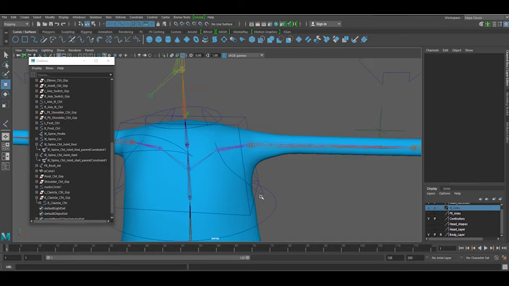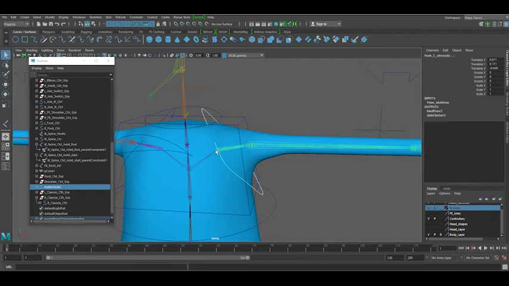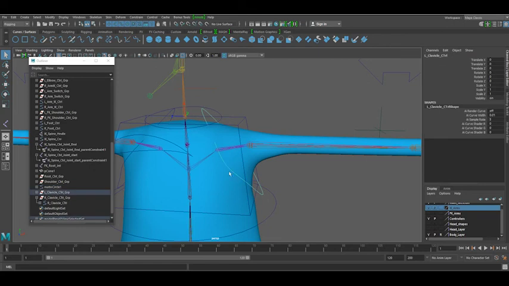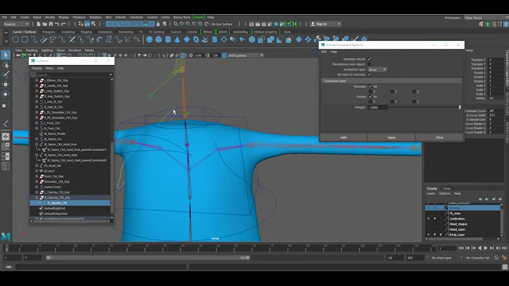Now when I have both there located, I'm going to generate a parent constraint relationship between that controller and the clavicle joint. So I'm going to select first the controller, second the clavicle joint with shift, and I'm going to say constraint, parent constraint. In this case I'm going to maintain the offset, and I'm going to do translation and rotation both simultaneously. I'm going to hit apply, and I'm going to do the same thing for the other one, and then apply.